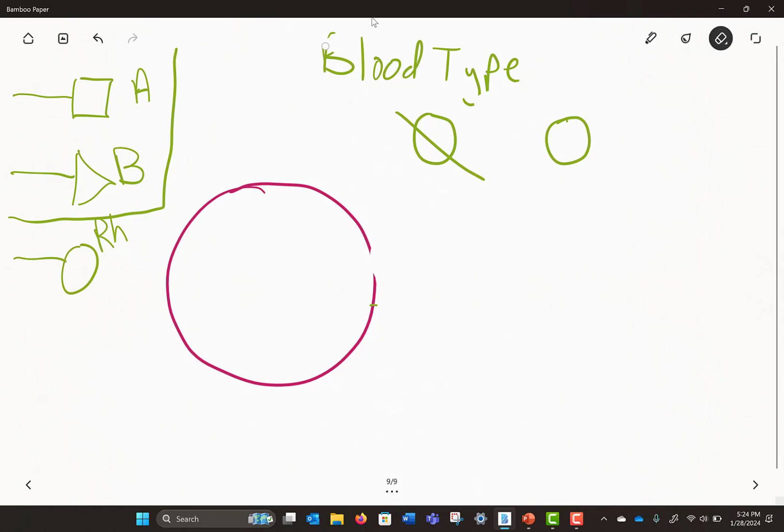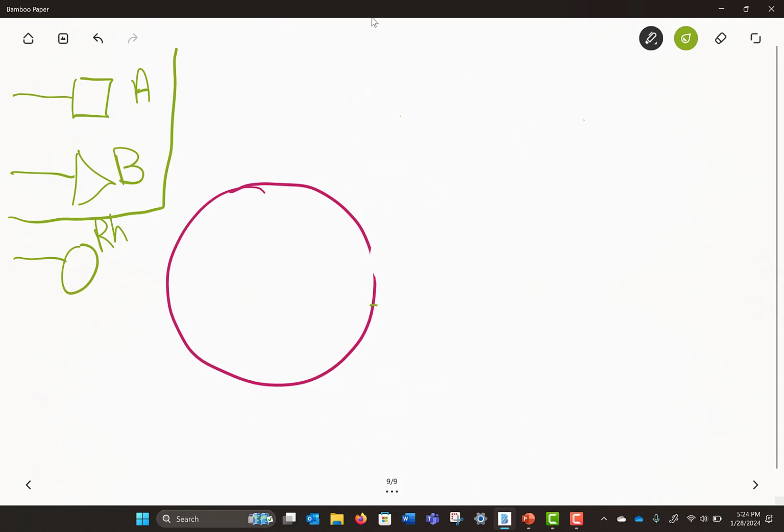Okay, so now let's grow with that a little bit. Let's bring in the other side of things. Right now, let's condense this blood type. And let's go back to the person with blood type A. We said if they have A antigens, they are blood type A. There is never a time when someone with blood type A should have B antigens in their bloodstream.